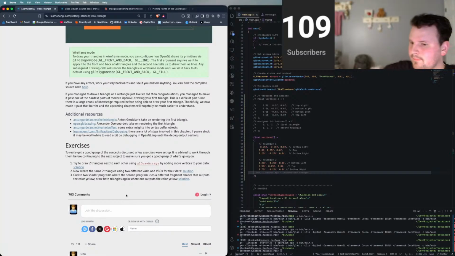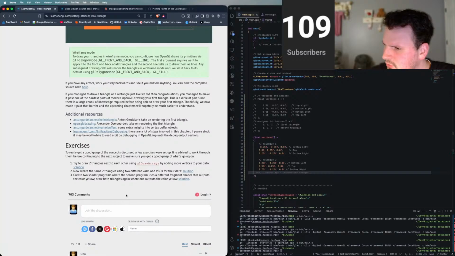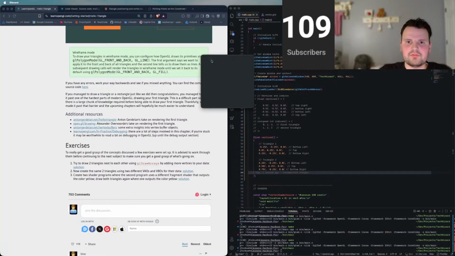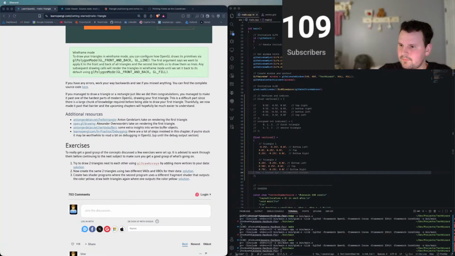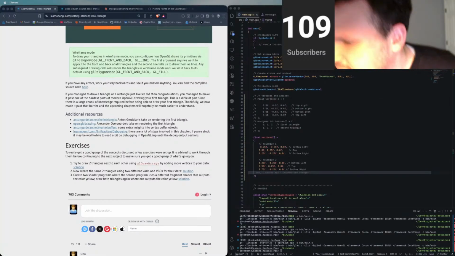By the way, Discord doesn't work. Oh, okay, let me fix that really quick. I can also paste it in the chat if that helps. I appreciate you pointing that out.